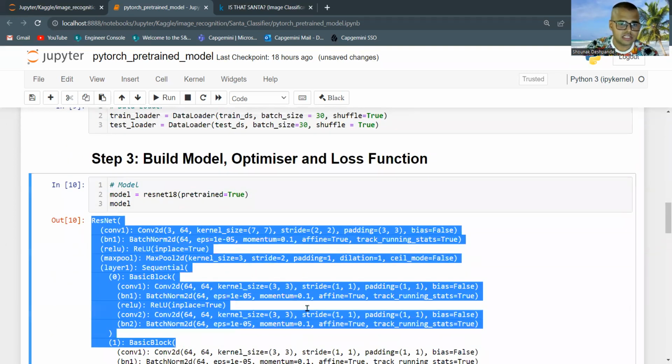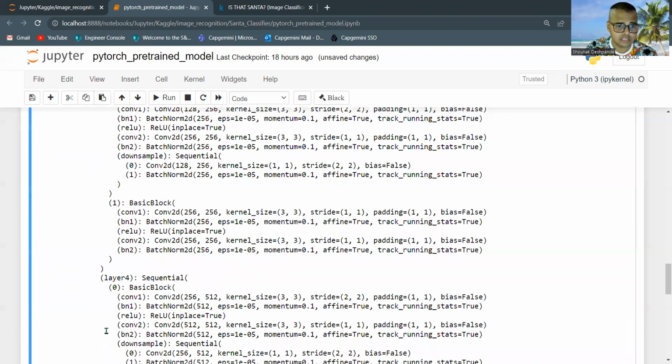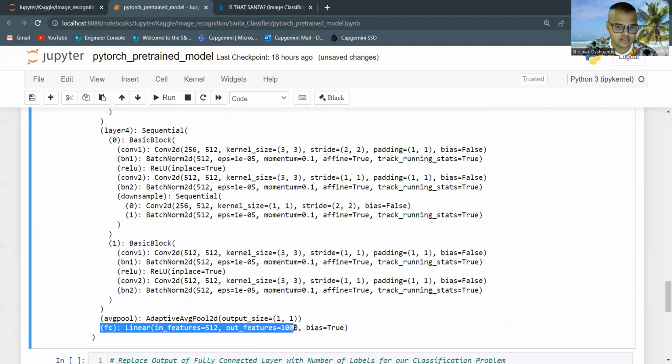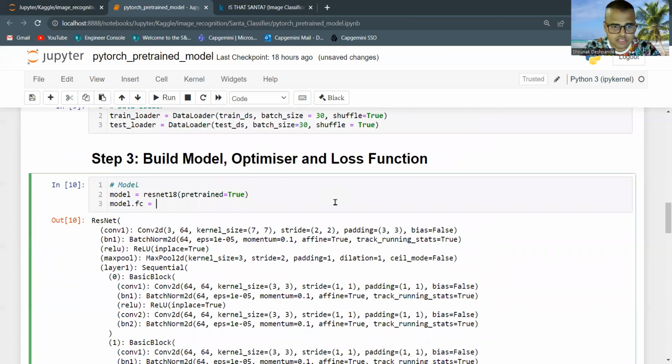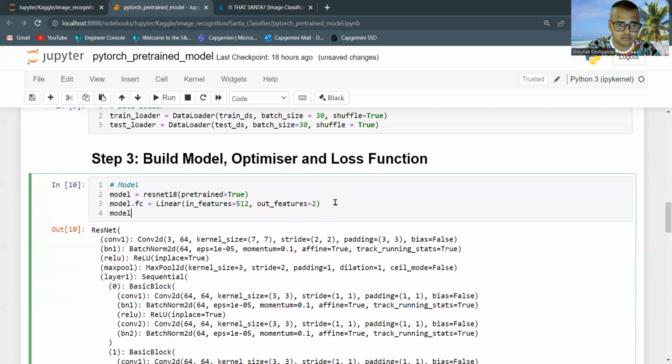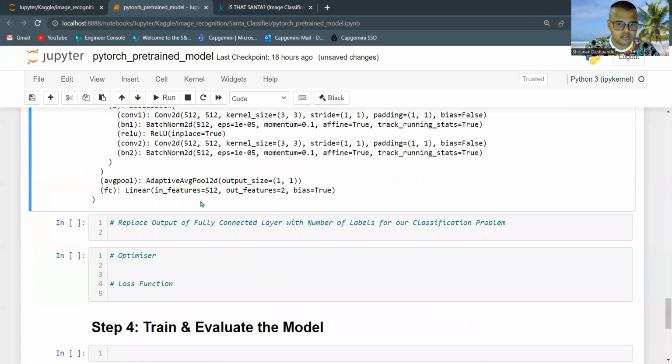So this is the structure of ResNet18, and we'll be replacing this FC fully connected layer with our own fully connected layer. So input features will remain the same. We will just be replacing 1000 by 2. So let me just copy this. Here I can type model.fc equal to Linear, and out features will consist of 2. And now if you see model.fc, the fully connected layer output features, instead of 1000, which was appearing before we made this change, now it is appearing as 2.